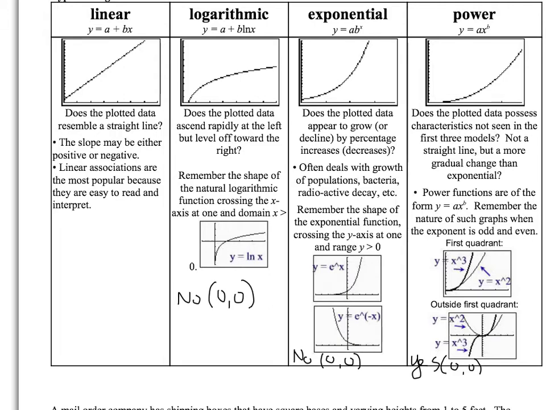And your y-intercept will, for a log regression. Sorry, log regression. So it does not go through 0, 0. And what you do have to remember is that the x is also greater than 0, meaning you are never going to go on the left-hand side of the y-axis, while the other exponential and power, you will.